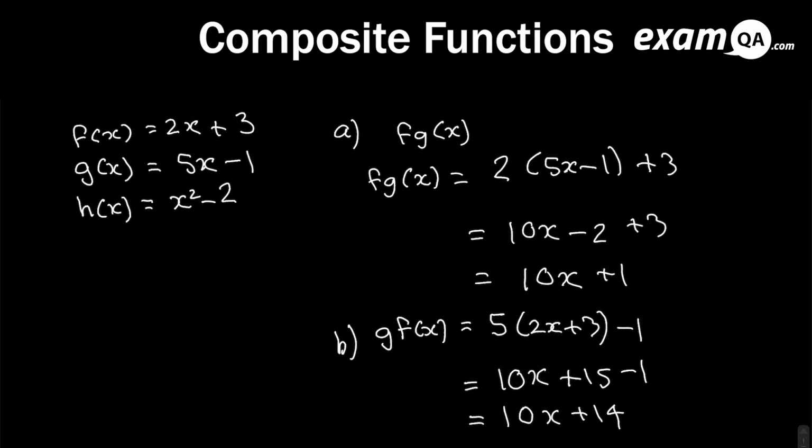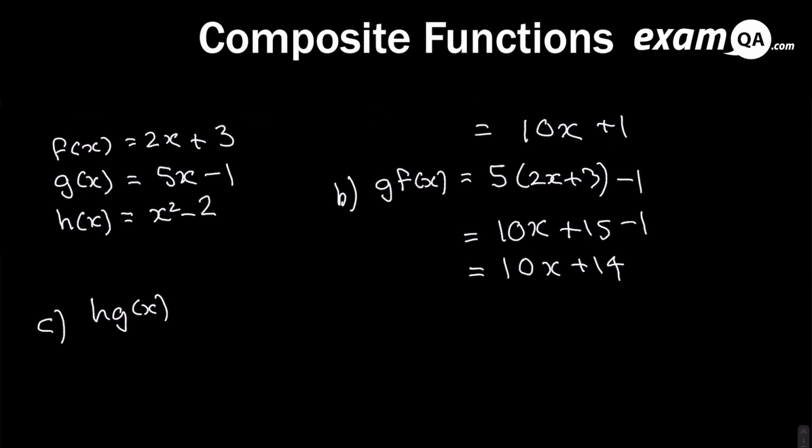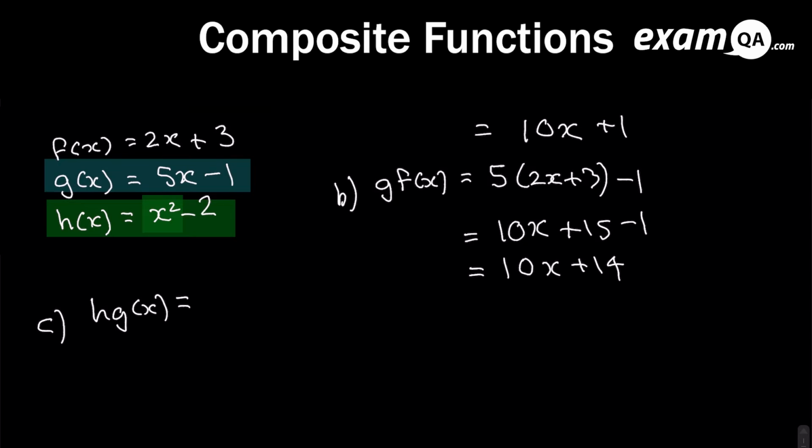Let's now try a slightly more difficult question. Let's try h(g(x)). So for h(g(x)), of course, we need to write the h function first. Now the h function starts with x squared. Now I'm not going to write x squared, because remember, instead of x, we're going to replace that with g. So I'm going to put the g function in instead of x squared. So g is 5x minus 1, so I'll write 5x minus 1 all squared. And then simply carry on writing the h function out as you were.